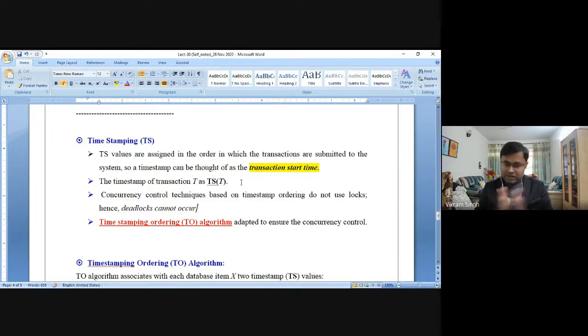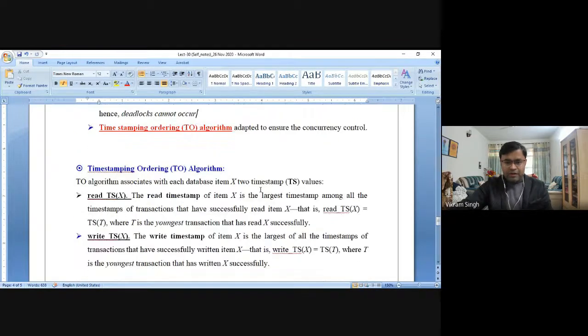Based on these three values, we can have a strategy to manage the concurrent access of transactions, right? So whenever you want to use the timestamp approach for concurrency control, you need an algorithm. Naturally, you need a strategy, and for that you need to maintain these three timestamp values along with the actual timestamps of the transaction. Based on the read and write timestamp values on the data item X, you need some comparison strategy, some serializability strategy.